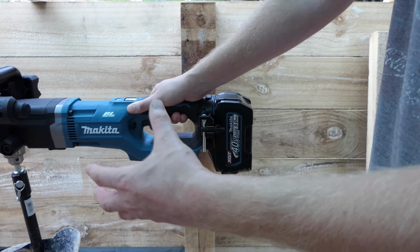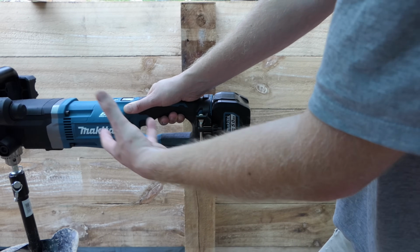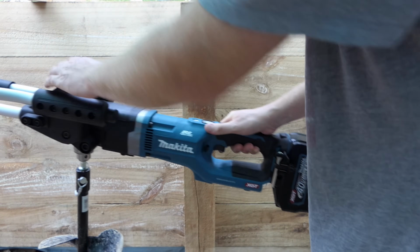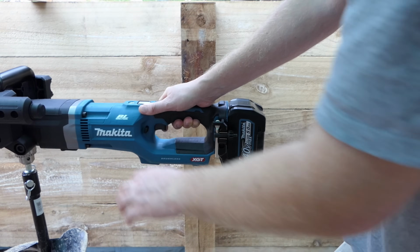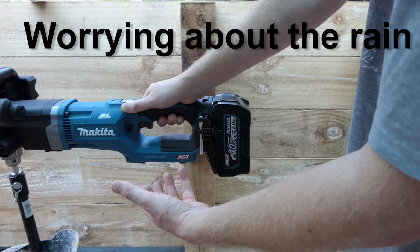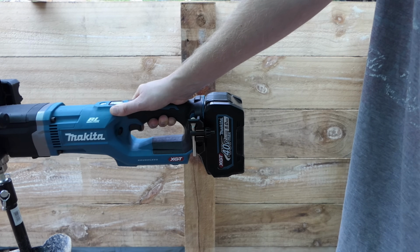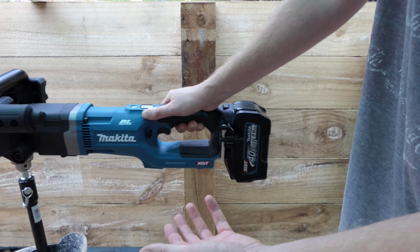Absolutely love the tool, but I think it needs just a few tweaks because it is essentially just a grunty right angle drill and not an earth auger. They've sort of added on this end to make it the auger. If they made a standalone unit for the auger rather than just using the drill, where they had slower gearing, so that the low speed was somewhere in the region of like 50 to 100 RPM instead of 400. I reckon 400 is the highest RPM this thing should be, not 1500.